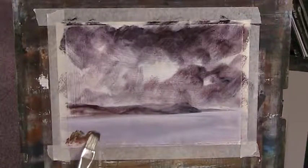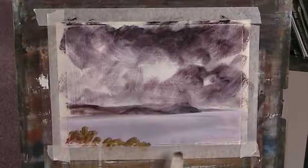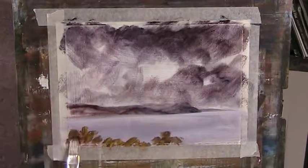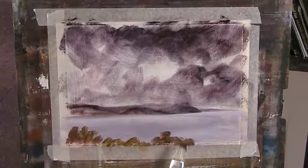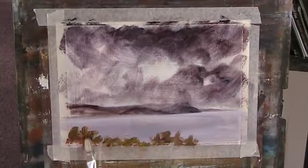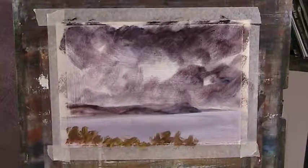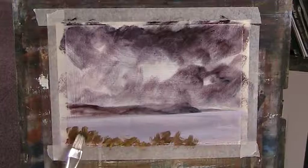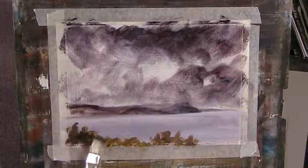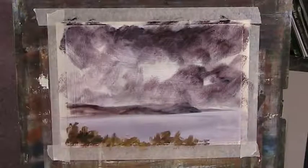We'll just have this sort of coming up here - the only bright bit on the cliff top. Unless it's dry, we can go over it. I've done a watercolour today so I haven't entirely wasted my day. So that's just the base of it - we'll go back to the sky.